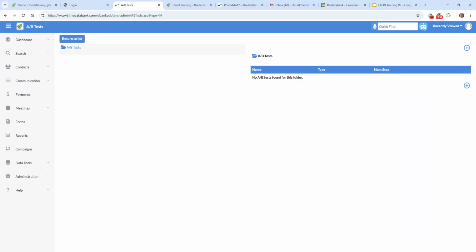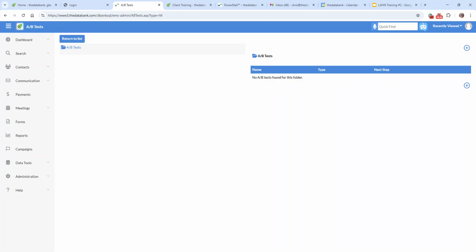So one way to do that is to create a couple of instances of the email you want to send, but create different subject lines, and then send both of those out to a sample of your 1,000 records, let's say 100 records in each sample. Then once that's sent out, you'll have the statistics on which of those 2 emails generates more opens. And then you can send the email with the best subject line out to the remainder of the list.